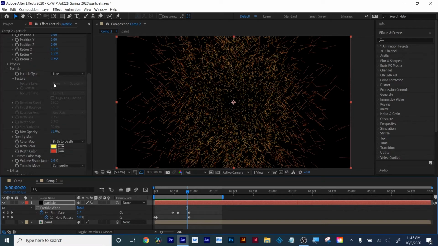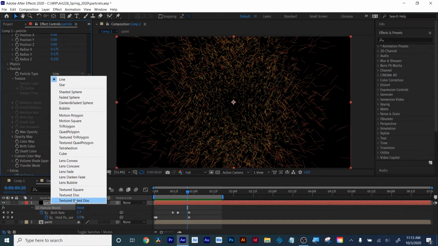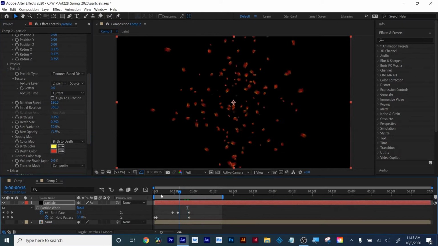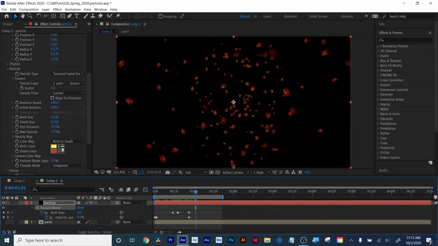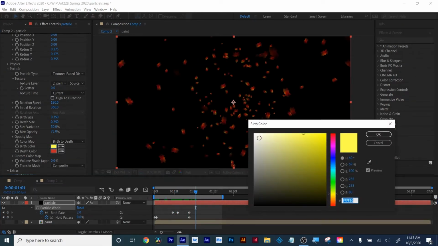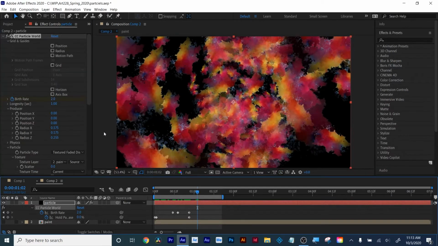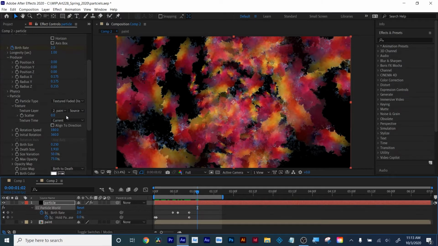Since I'm using a custom particle, I'm going to want a texture faded disk for soft edges, and then under texture, I'm going to choose paint. I'm going to set these to white to keep the color. I'll have them grow larger as they die. So once I've got my particle in, now I can fine tune the look a little bit more easily.